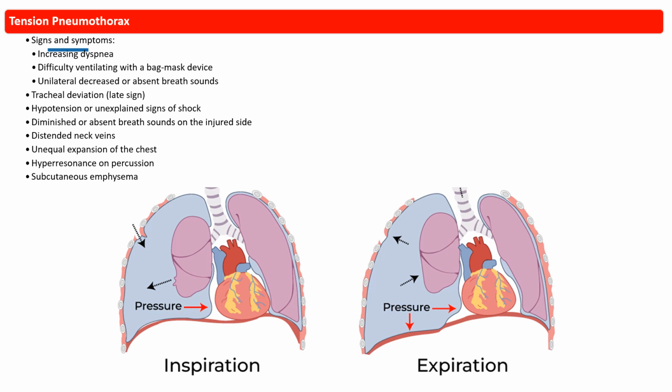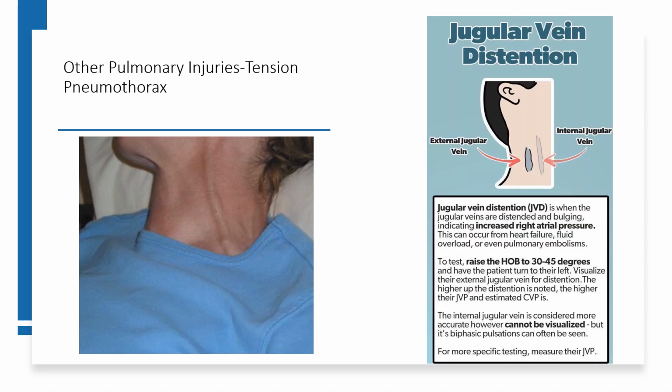Typically we don't need this to confirm that we have it, but we can also have subcutaneous emphysema, where air gets into the subcutaneous space. Many times we're going to see that subcutaneous emphysema more in line with tracheal transection or disruption, and that's just air escaping from there. However, we can still find it with a tension as well.